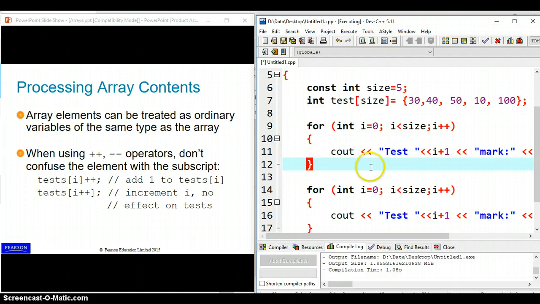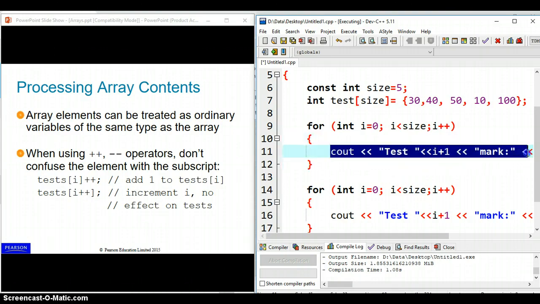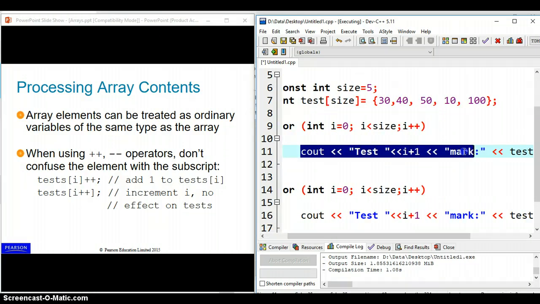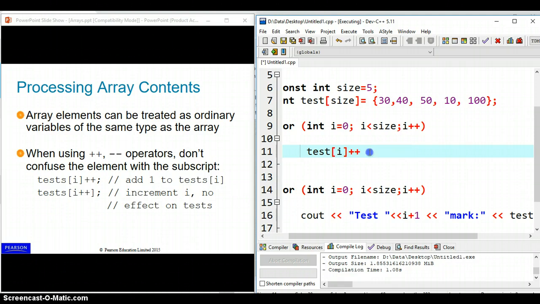Let's say you suddenly make some mistake. You do something like this: test[i]++.